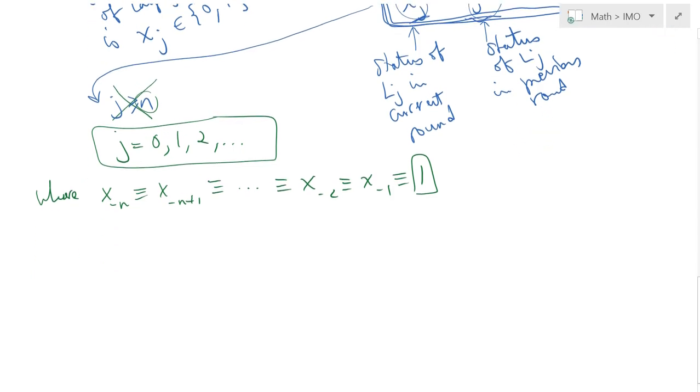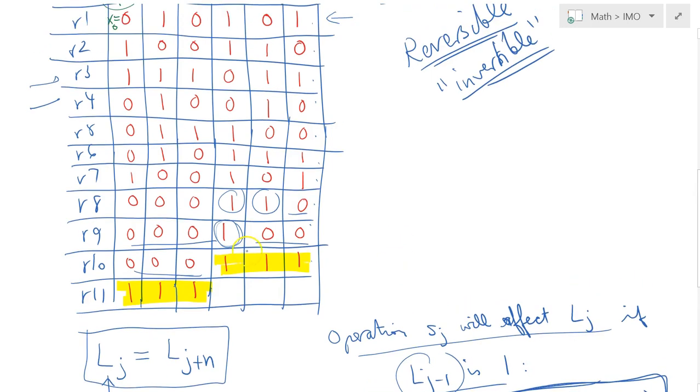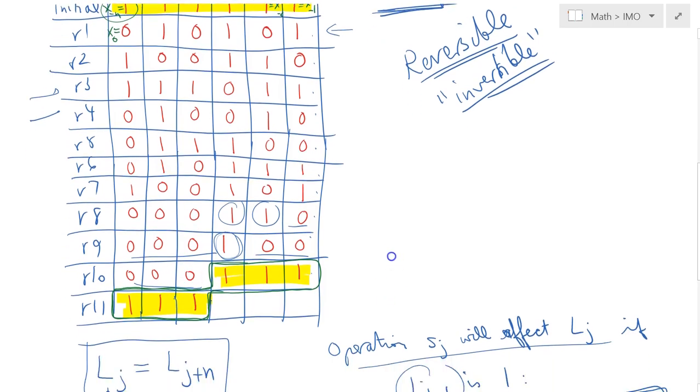Consider the status of lamps at any given instant in time. Consider at time, let's say t. So time t is at the beginning of time t. So what is the status of each of the lamps at the beginning of time t? Well, I can call it the status vector, right? The status vector would be the following. Depending on what the time is, for instance, at time 63, at the end of time 63, we would be in this status, right? So we have a clear understanding of this, right?